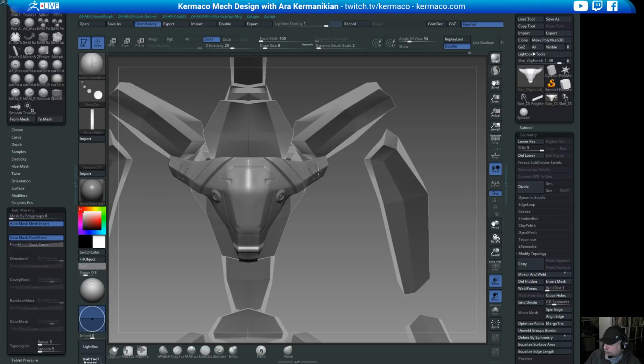It works better with a mouse than a tablet sometimes. Here, let me just use it with a mouse. Another thing I can also do is double up on the alpha over here and then just do it in one shot. Maybe that's what I'll do.